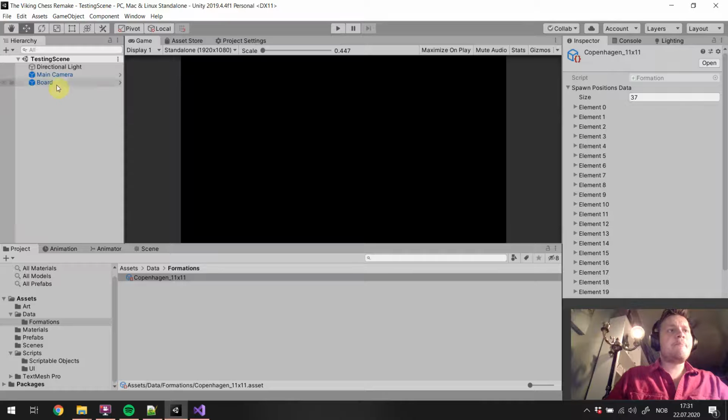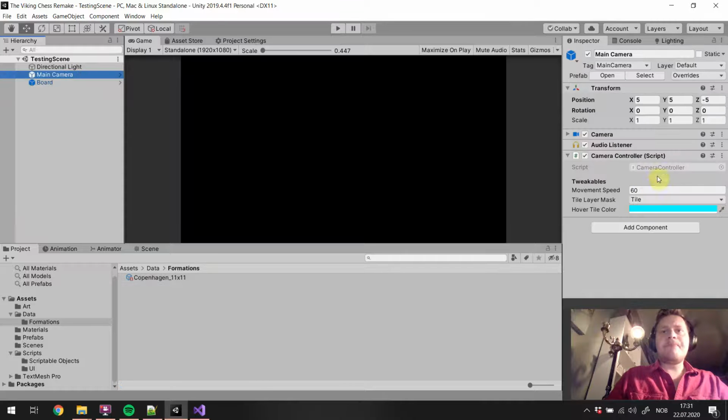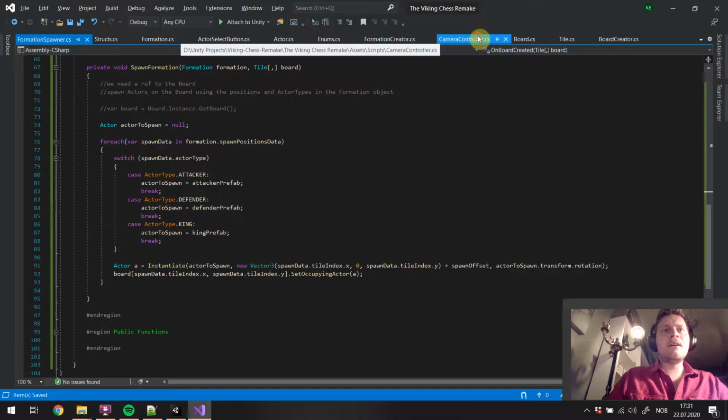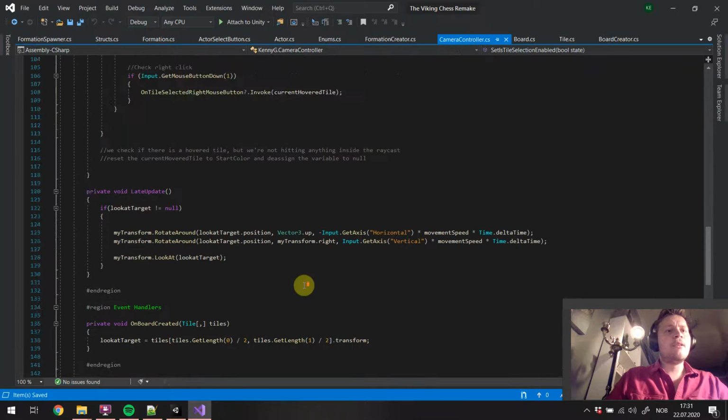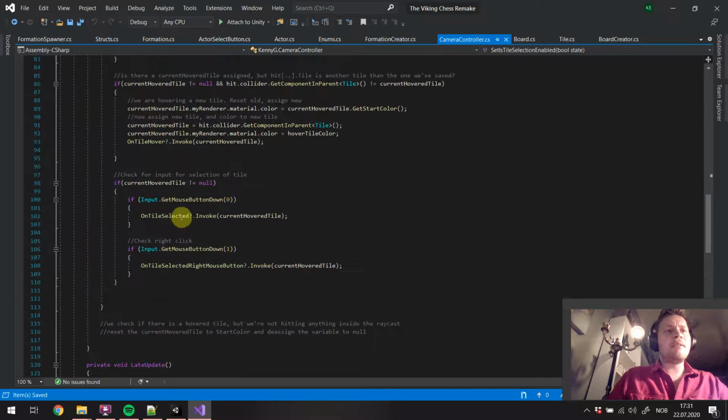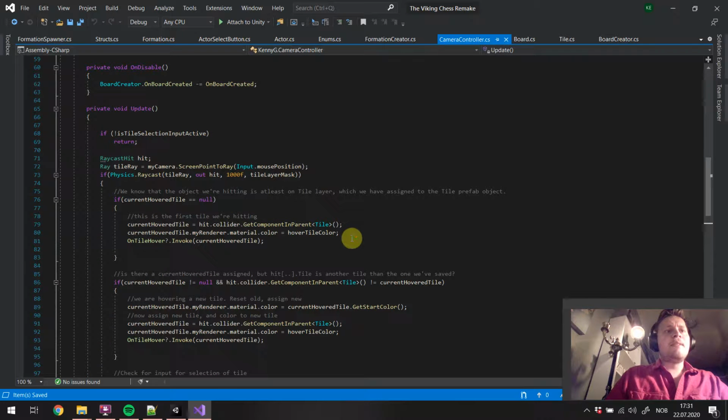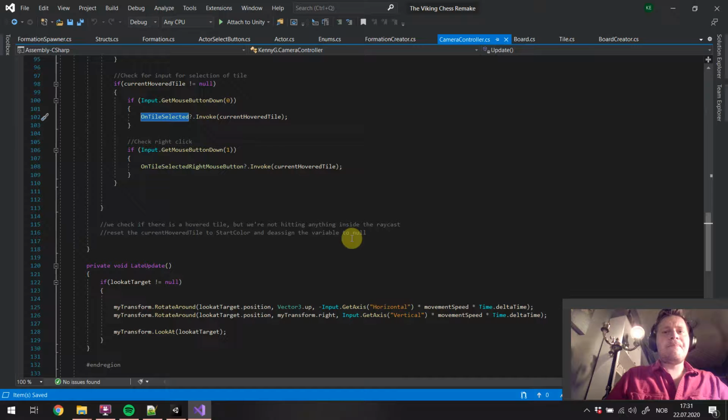I think that our main camera, whenever a tile is selected, gets another listener in the camera controller. I always say function, but I mean event. When a tile is selected, we're going to implement a listener that handles the selection of actors.